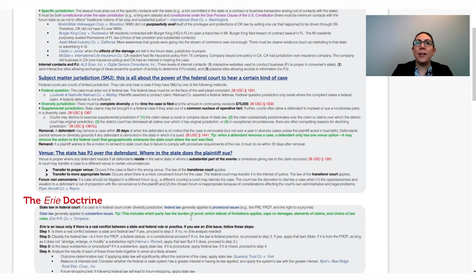It's that a different court system entirely should be handling the case because they're simply better equipped to handle the case. The evidence is located elsewhere. It's more fair to the parties to handle this case elsewhere. And it's asking the court to transfer or just send the case to a different court system.